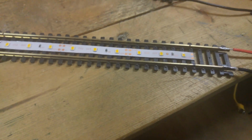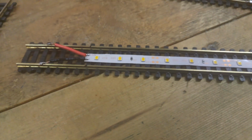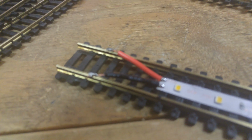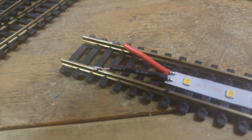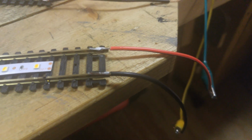I'm putting my 9 light LED strips on a piece of track, gluing them to the ties, cutting the power wires shorter, soldering them to the top of the rails. Then I'm taking the rest of the wires that I chopped and putting them on the opposite end, soldering them to the tops of the rails for feeder wires. And then on the ends I will have some kind of disconnect to disconnect from the main power wire, and that way if I ever need to replace the LED or move them or whatever, I can.